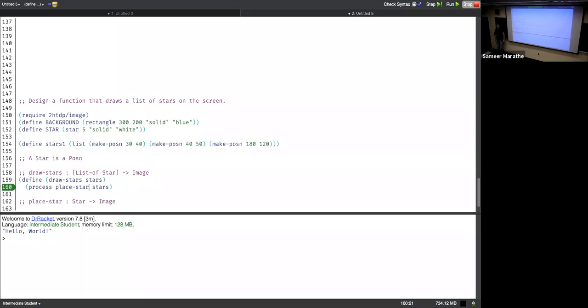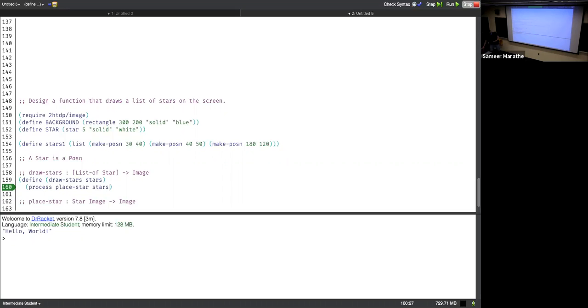Does the signature fit? No. Process expects a function that takes two arguments, right? We are only giving it one. What is the second argument? Josh? The background, which is an image, exactly.